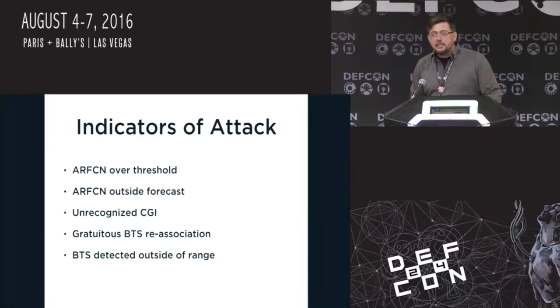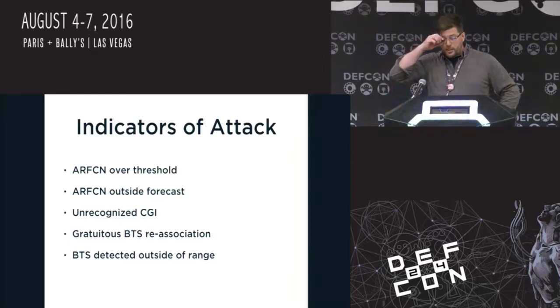Unrecognized cell global ID. There are databases you can download with the GPS coordinates and all the metadata for these cell global IDs, and it's useful for determining your location. If you don't have a GPS chip, you can kind of make that determination based on where the tower is.